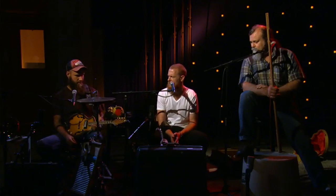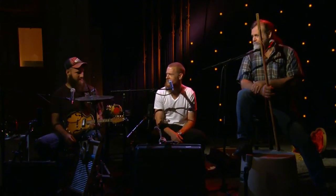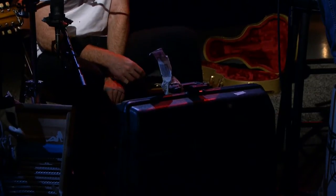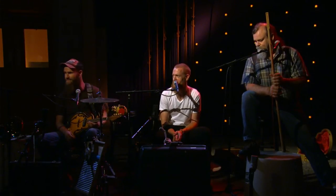And your bass drum? Right now we're using a stripped-down version of what we do live. Live we have a bit more stuff, but this is Doug's suitcase that he keeps all of his junk in. Foot pedal and a suitcase, and on my other foot I've got just a tambourine I'm kicking to keep time. We try to save money on extra musicians by doing stuff with all of our limbs. We've gone through a lot of different trial and error scenarios with the instruments, and I don't think we're there — we're always in the middle of becoming something else.